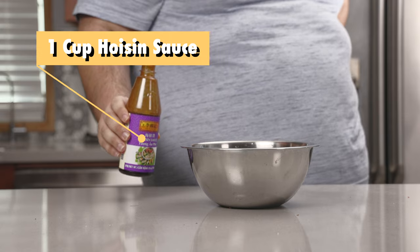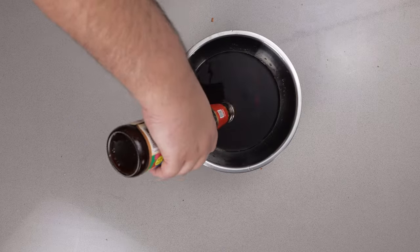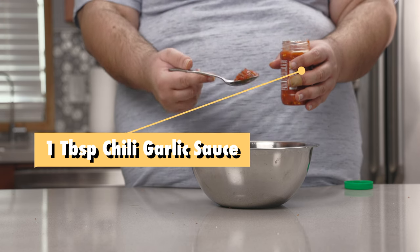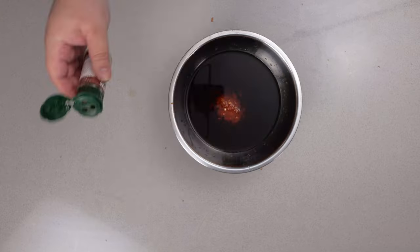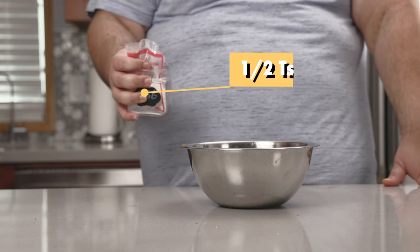1 cup of hoisin sauce. 1.5 tablespoons of oyster sauce. About 1 tablespoon of fried chili garlic sauce or sambal. 1.5 teaspoons of Chinese five spice. Vinegar, 1/2 teaspoon of rice vinegar. And 1/2 teaspoon of MSG.